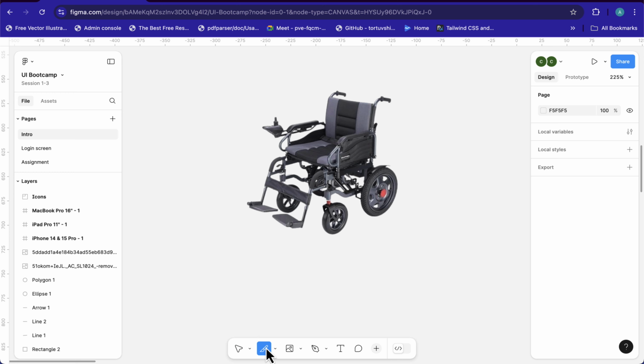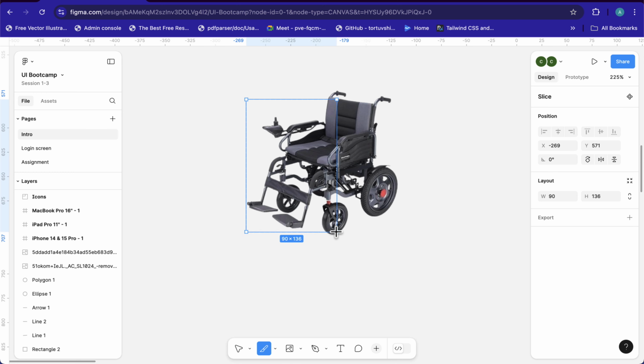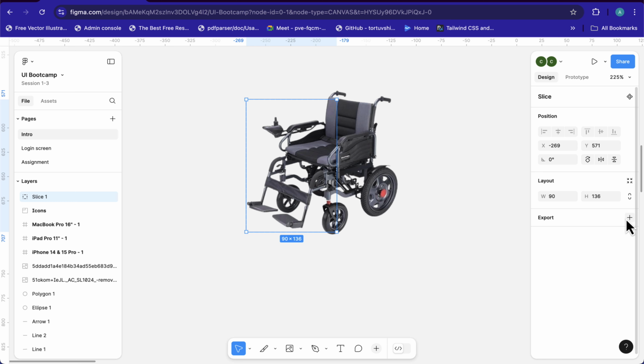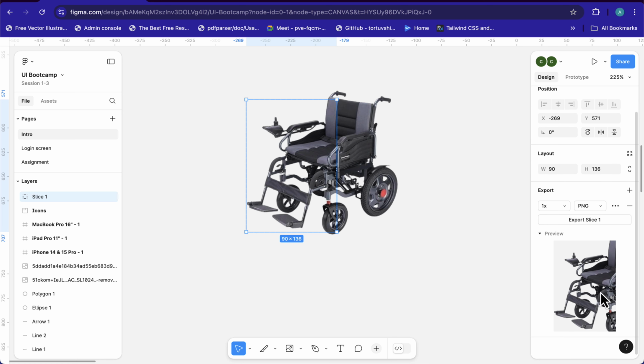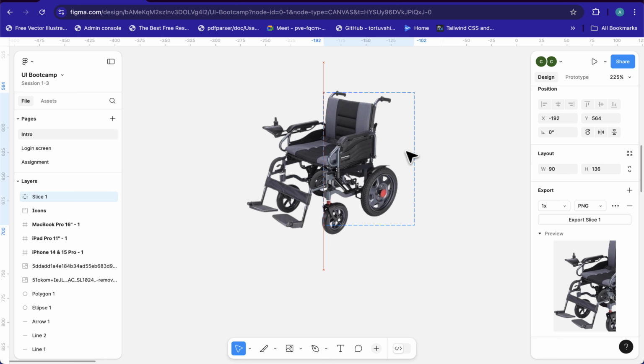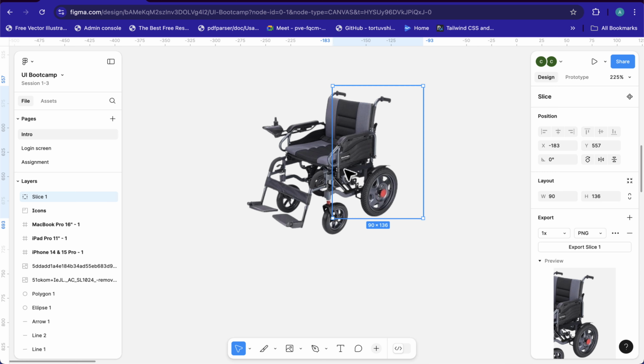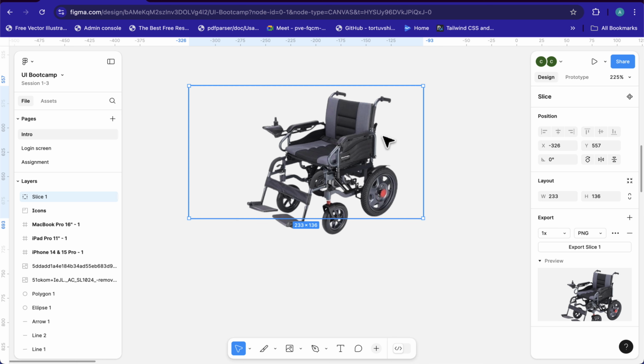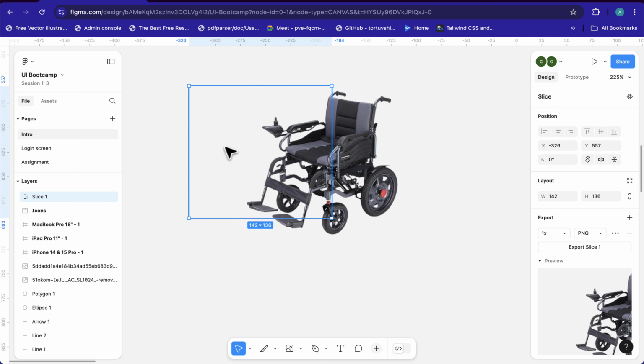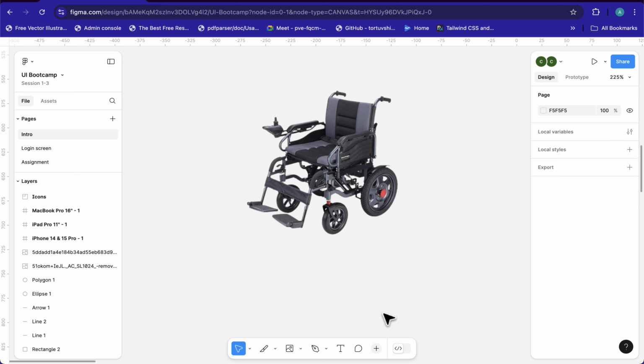Let's say select the slice again, click this like this. Now you see we have the option to export here. If I click this and then let's just preview this and see, you see we have just half of this. If you try to adjust this here, let's see somewhere here, just the back wheel. So now you see we have the portion of this that I want to work with. So basically if I increase this, it's going to try to cover this. If I keep trying to adjust this, now it's just going to keep showing me the portion of this to export. That's basically the use of the slice. I can just delete that.